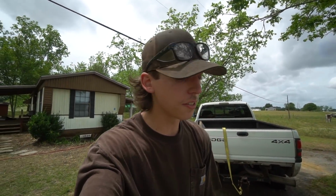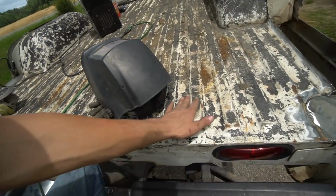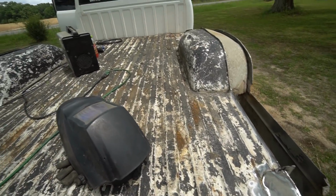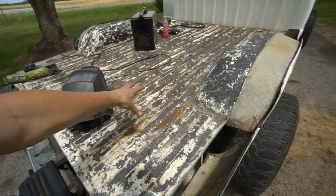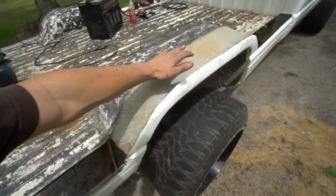Mike can come over with his air compressor, and then we can tape off the truck, tape off everything that doesn't need to get bed linered, and then obviously prep this thing first, get all the old paint and whatever kind of bed liner they used before off of it, and then we'll go ahead and spray everything that is flat. So the whole bed's gonna get covered, all these plates are gonna get covered.